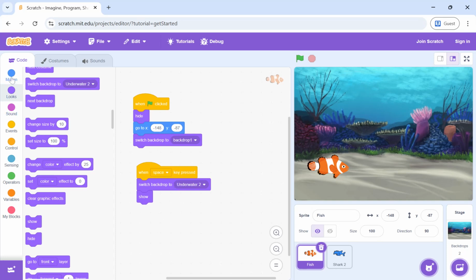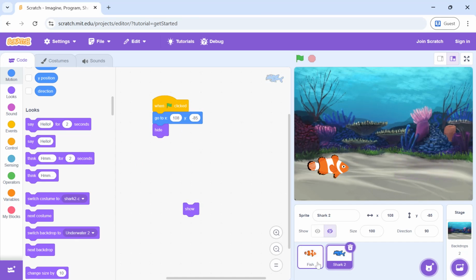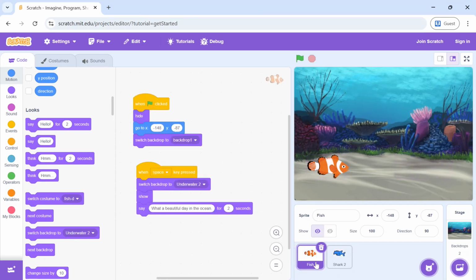So fish is going to say this dialogue, and once it is done, I want the shark to appear. Now, since the shark is hidden, we will have to have some cue on which the shark knows that I have to come.